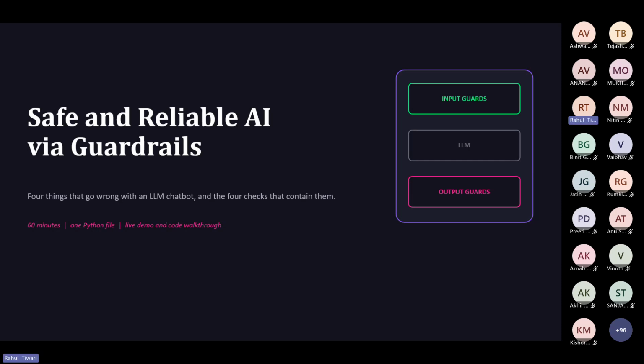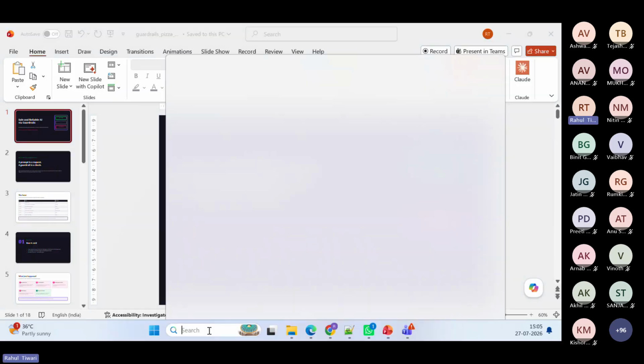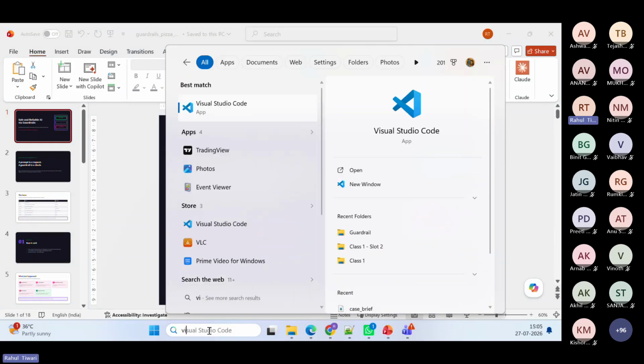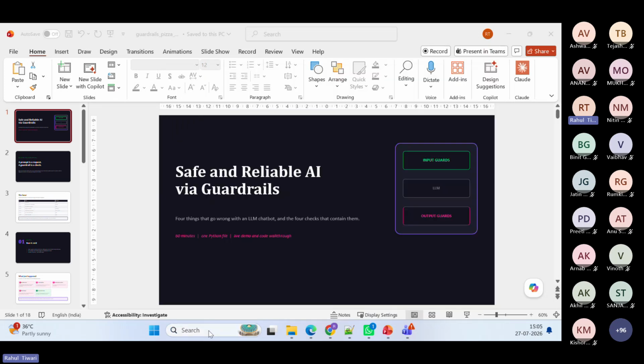In this discussion, we will be focusing on 4 different guards that will check various aspects of the outcome coming from the LLM. Let me show you the solution first. I created a very simple Python code. I did not want to create very complex code because this is not where I want to showcase a complex application.